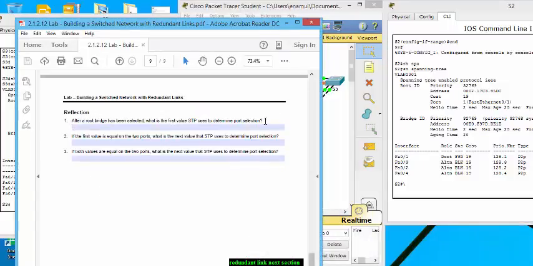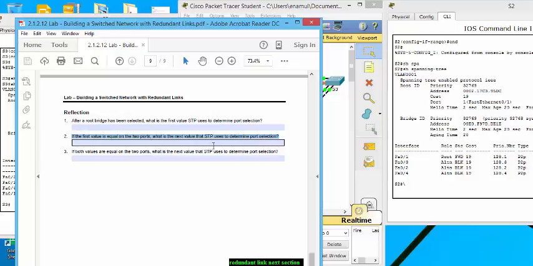Now the reflection questions. After the root bridge has been selected, what is the first value STP uses to determine port selection? The answer is the path cost. STP selects the path with the lower accumulated cost. And now question number 2. If the first value is equal on the two ports, what is the next value that STP uses to determine port selection? The answer is the bridge ID, or BID, selecting the lower value.